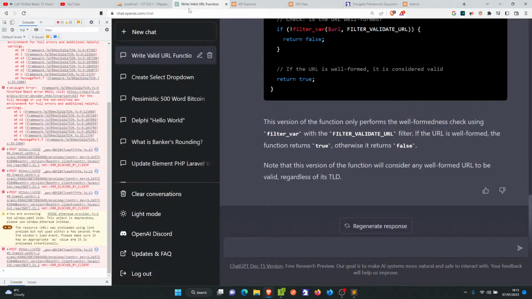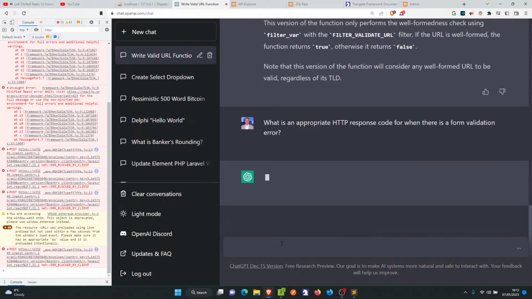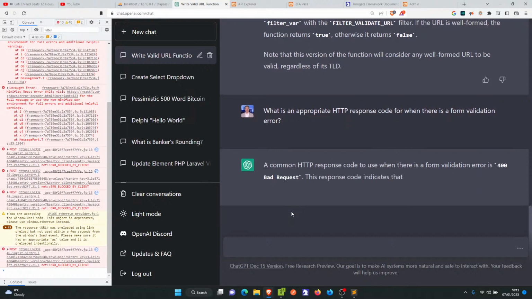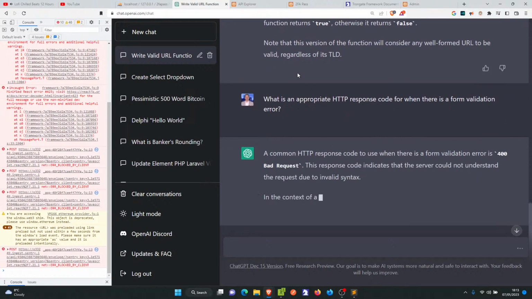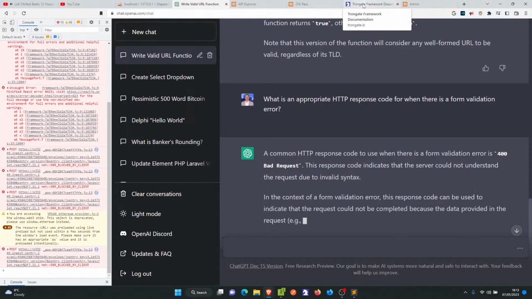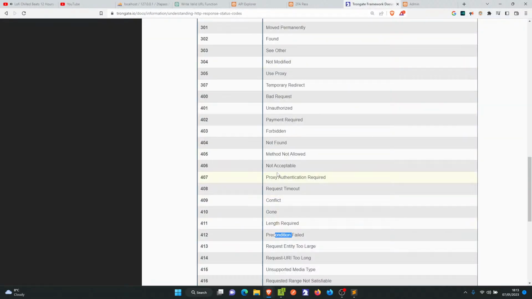Let's ask the employee of the month, what is an appropriate HTTP response code for when there is a form validation error? Bad request. So that would be 400.